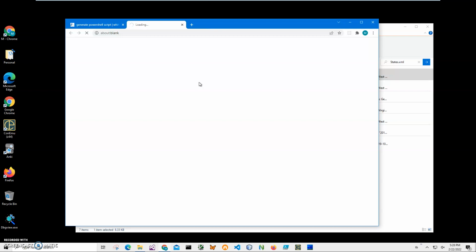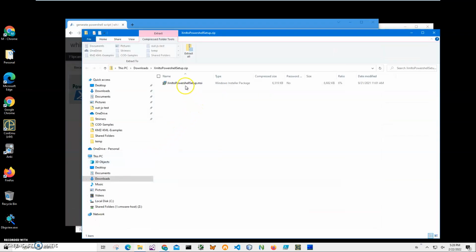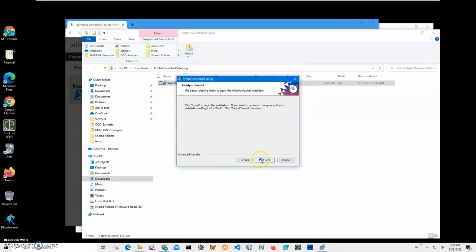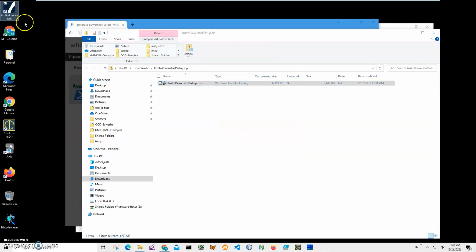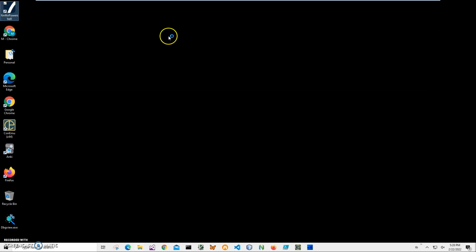Yep, we're waiting for the archive to be downloaded from Google Cloud. It's a relatively small archive. I will click on the archive to open. Double click on the MSI inside the archive and click on more info on the screen. I'm getting this screen from Windows because I'm not a registered publisher with Microsoft. You can see publisher unknown. I'll just click run anyway to start installation. Click on next, install, click on yes, and click finish on the final screen. And you can see the application has been installed on my computer. I have a new shortcut on my desktop here. So now let's close this, and double click on the shortcut to launch the application.